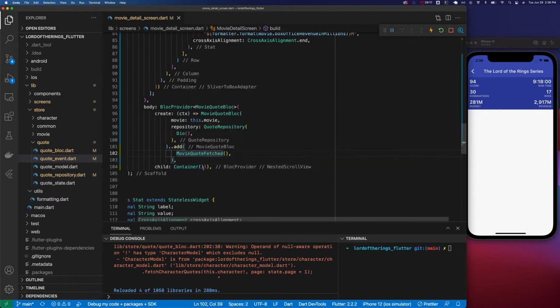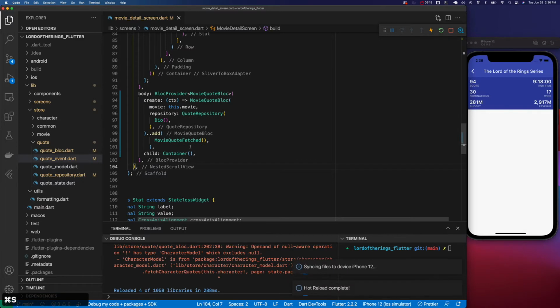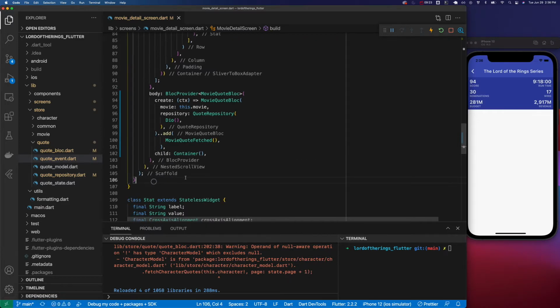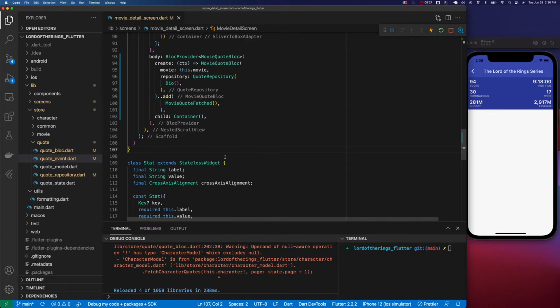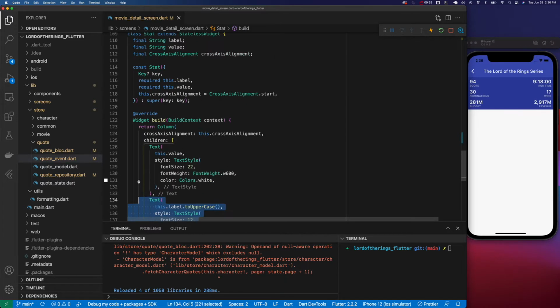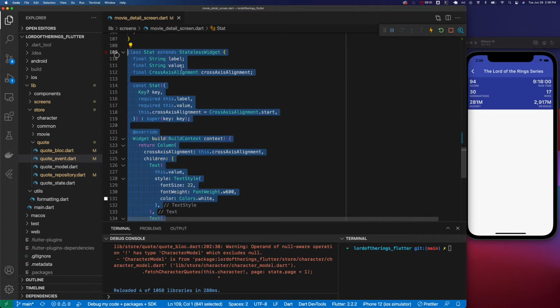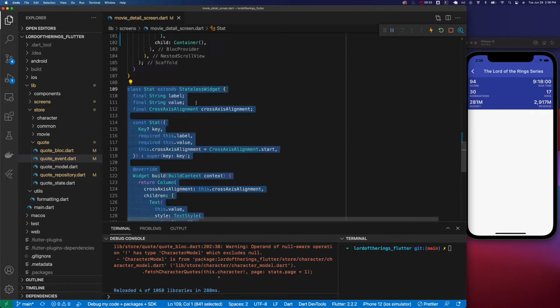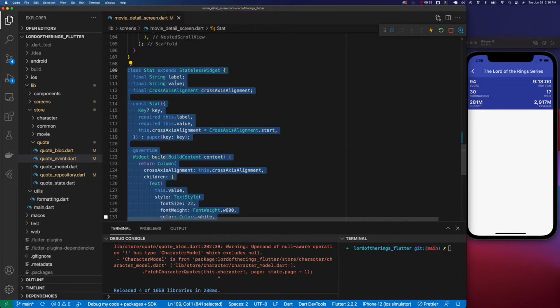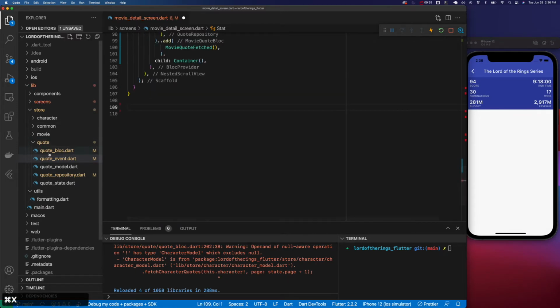Now, what we're going to do is, rather than making the list kind of be part of this, we're going to make a new widget to handle everything to do with the list. That way it could live in another file. Speaking of other files, let's move our stat object to its own file for two reasons. One, it will just keep this file a little bit cleaner. And two, we will probably be using this on other screens. So there's no point that it should only be part of this screen.